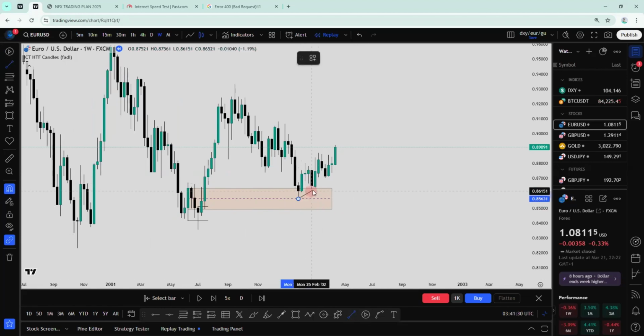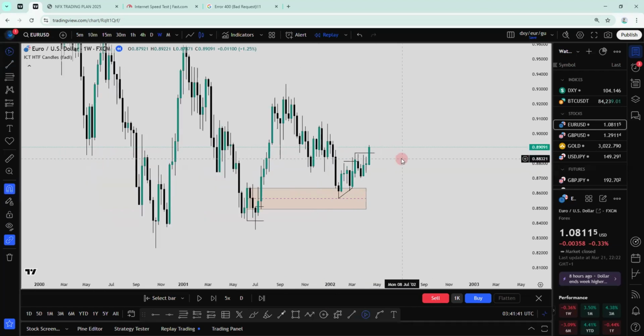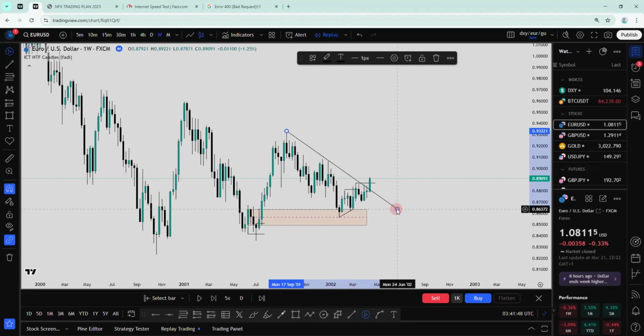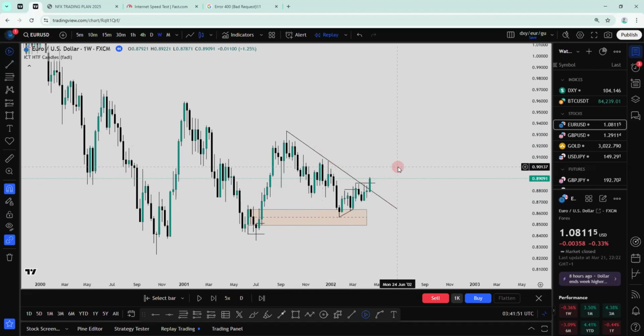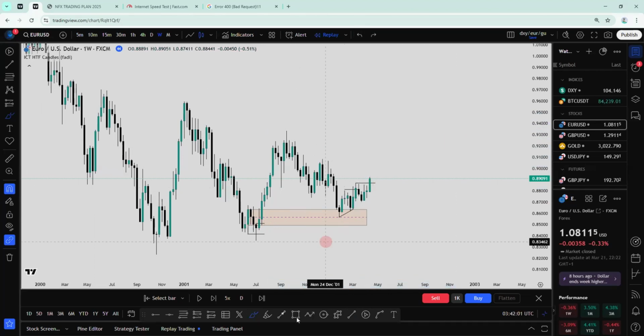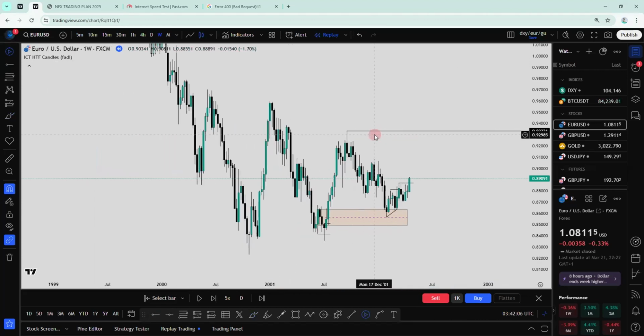We first of all started with this shift in market structure, and then price went up to break structure from here. And now again, we've had this breakout structure. So at this point, it really looks like we are bullish, and we had this trendline liquidity, and price has broken out of it. We can now maybe expect that price might want to retest this to continue higher right up to this high. So which means that our raw drawn liquidity now is this high.